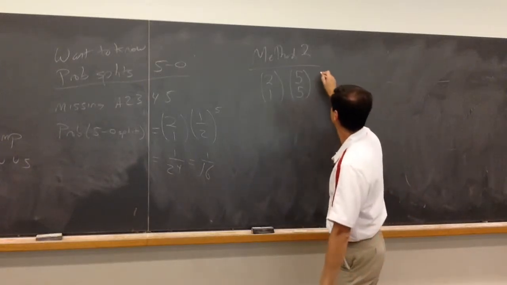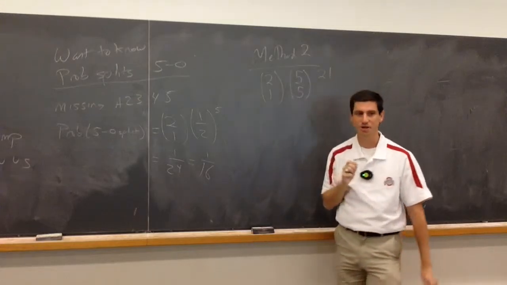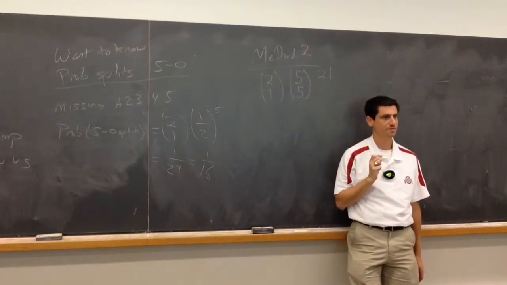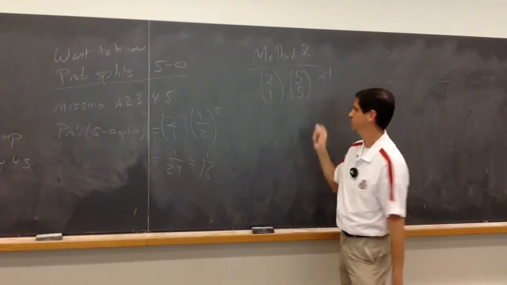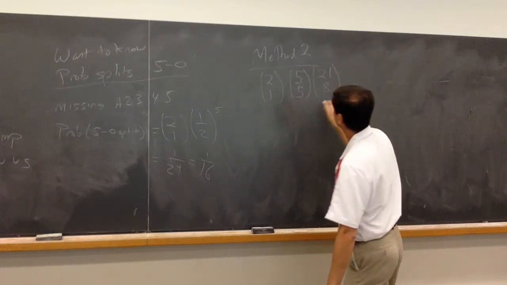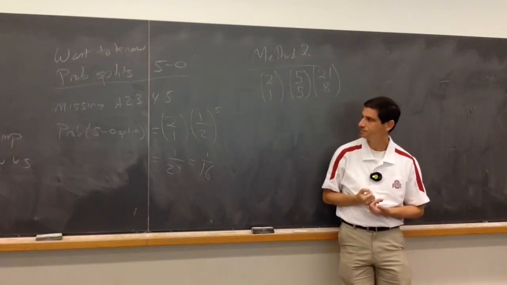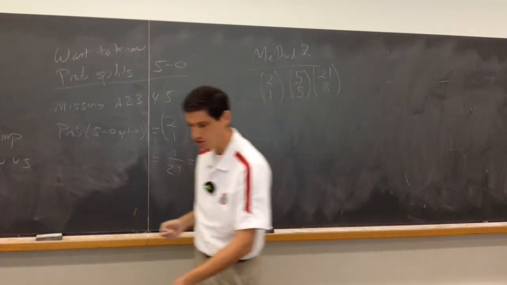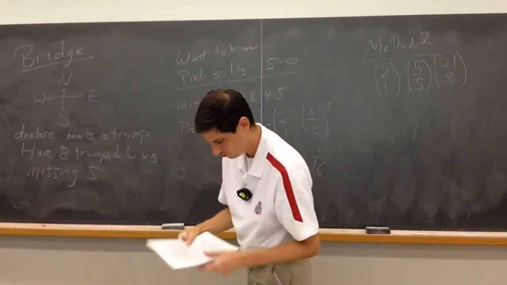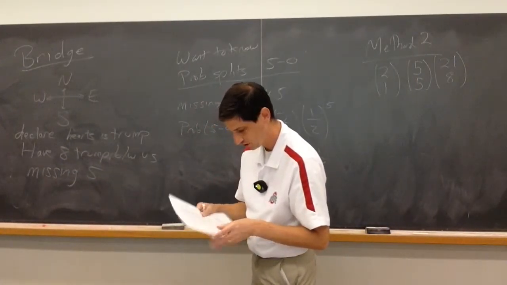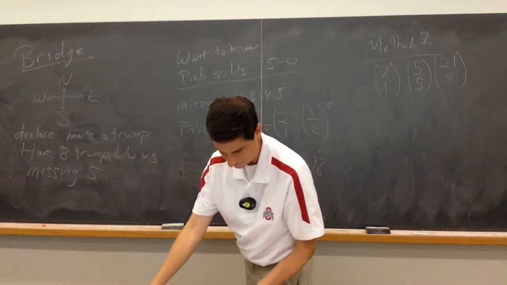21. And how many do they have to get of the remaining 21? 8, because they have to have 13 cards. The 52 cards are split evenly among the 4 people. Alright, so now the question is, what are these numbers? So I printed out the part from the book, just so I have numbers on me.